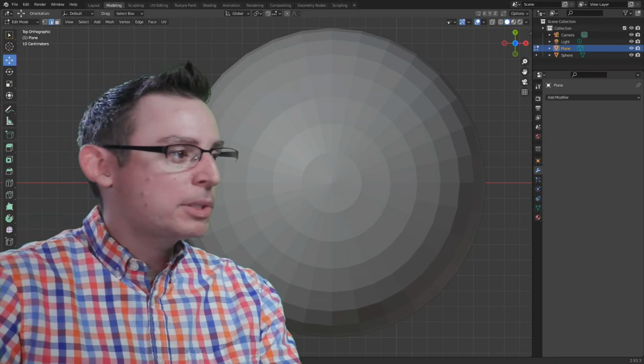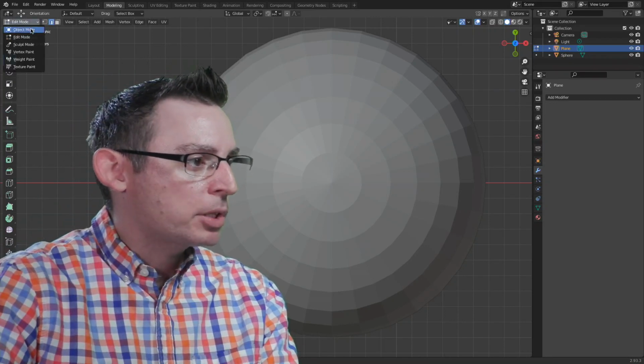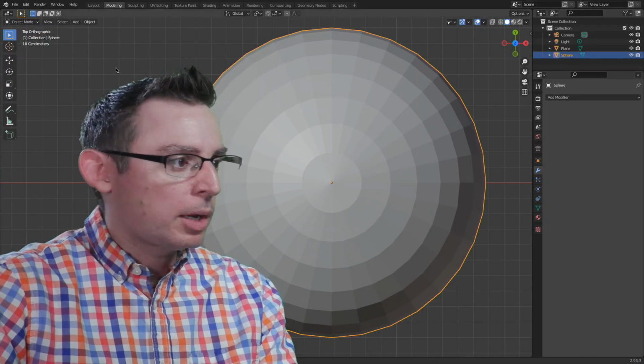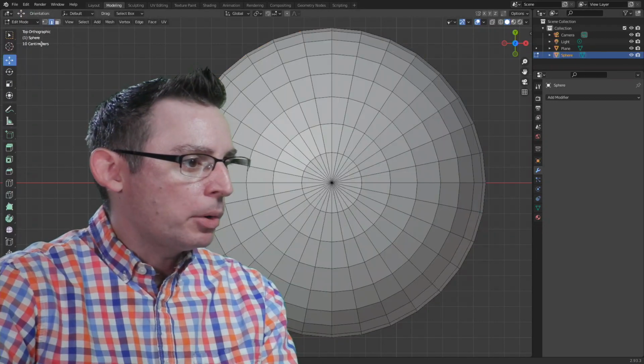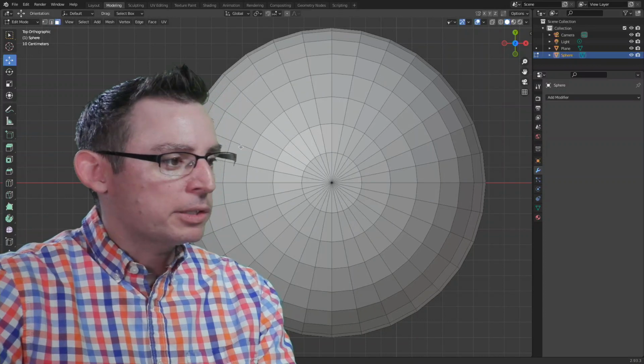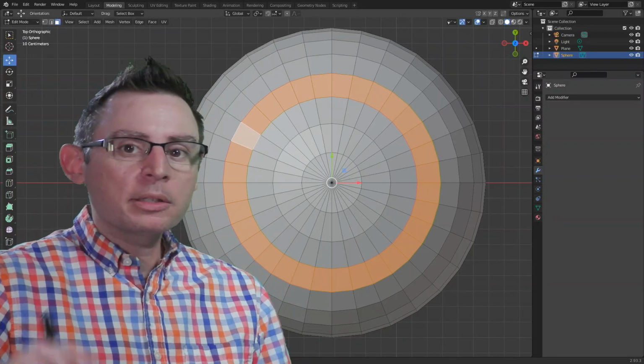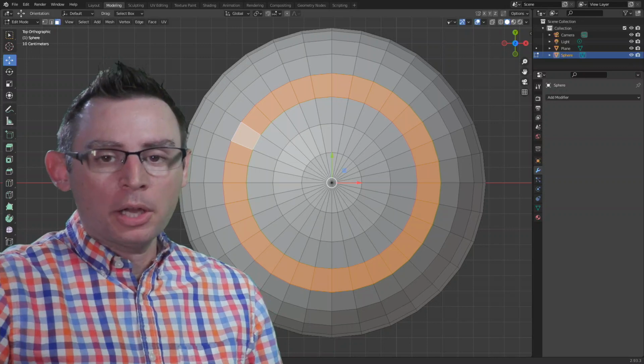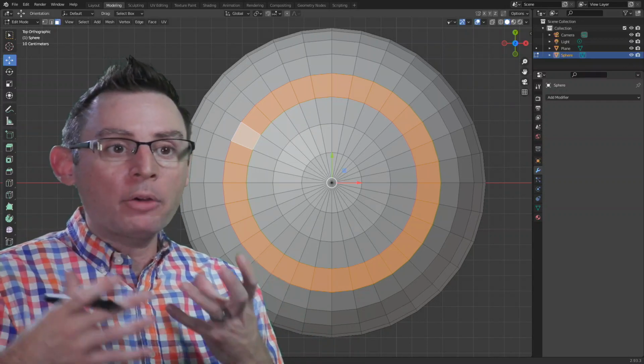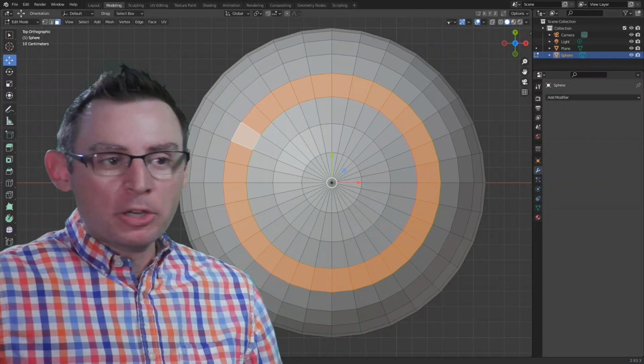Okay, let me show you specifically what I'm talking about. I'm going to go in and select this object here real fast. This is my sphere object. And if I jump into edit mode and select some faces, I can very quickly select entire loops of polygons, which gives us these wonderful boundaries of control inside of the mesh itself.